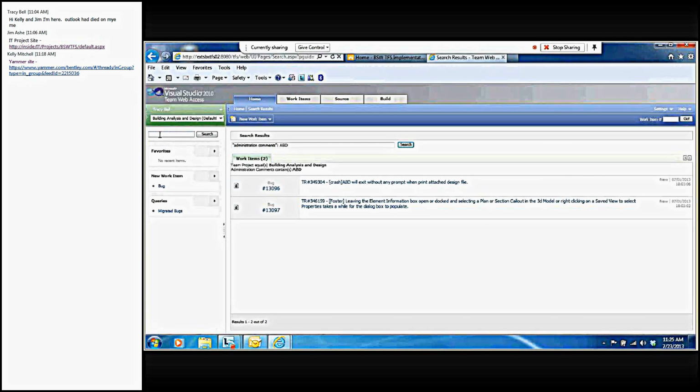When you're doing a search, there's a couple of not quirky things, but if you're doing a search and you want to search for more than one item, you're going to need to fill it all out. So as an example, I'm going to search the history field. I'm going to look for the word graphic. So Tracy, real quick, you don't have to put history in quotes like you did administration comments? Because it's all one word. Oh, okay. History.